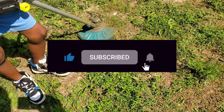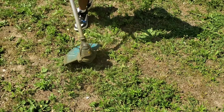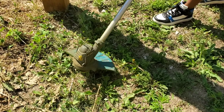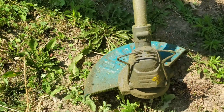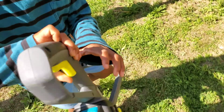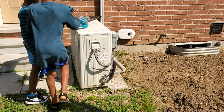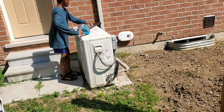Okay. So that's it for the grass cutting. That's it for the grass cutting, the bag here. Yes. I'm dancing. Yeah. Okay. That's it, guys. So that's it for the grass cutting. And that's what will be for gluing the grass.